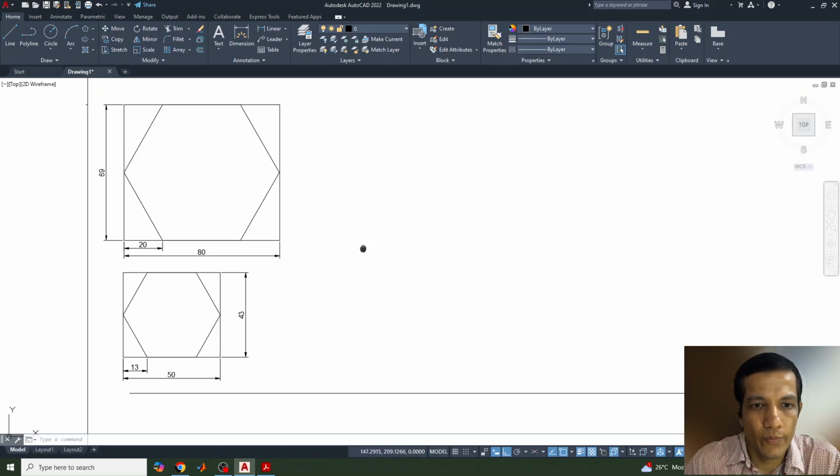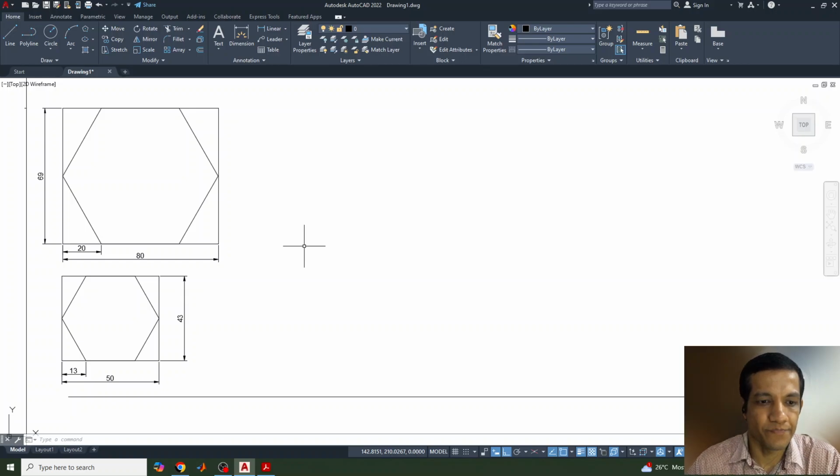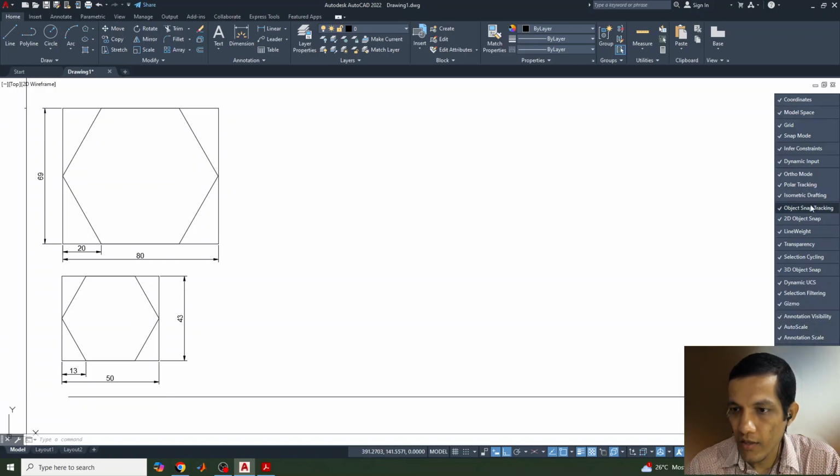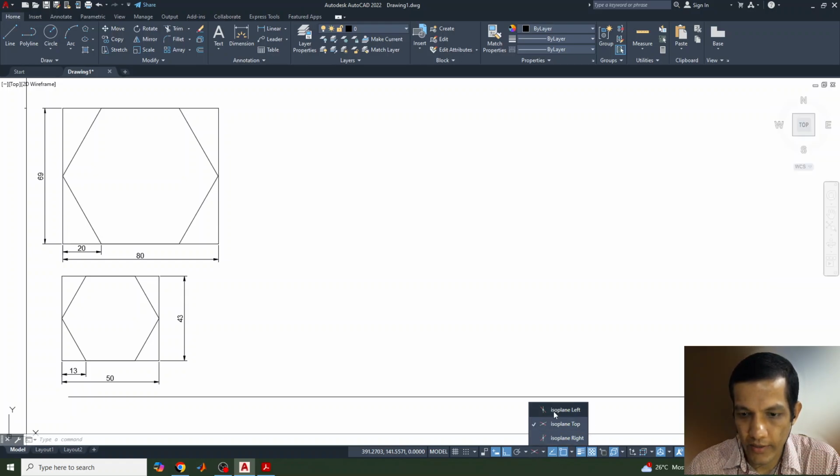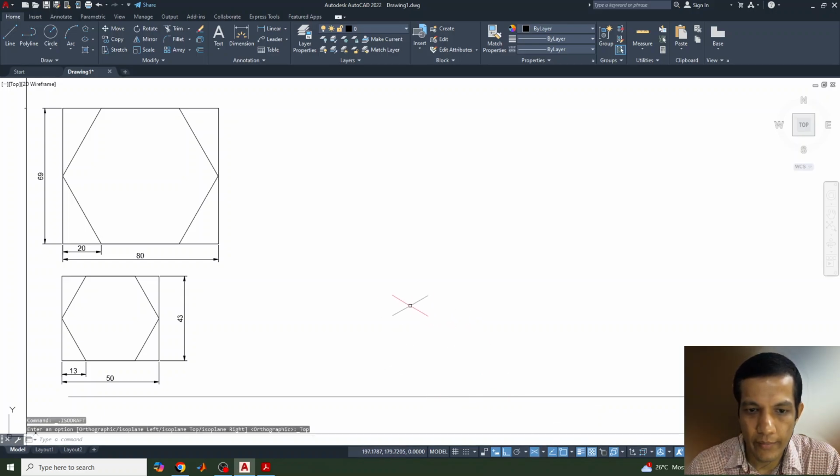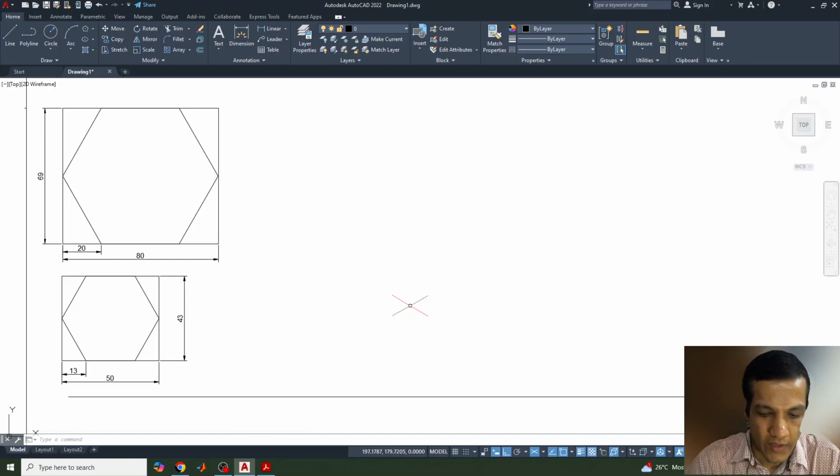Now these things need to be drawn isometrically, because we need to draw the frustum in isometric. So first I'll change my cursor to isometric view. Now it is in ortho mode, so I can directly select by going here. Isometric drafting is already selected, that's why it came here at the bottom. So I can select iso top. We just need to click here so that it comes here. Otherwise we can go for OSNAP, enter, snap grid, and change it to isometric view. Okay, now here I need to draw.